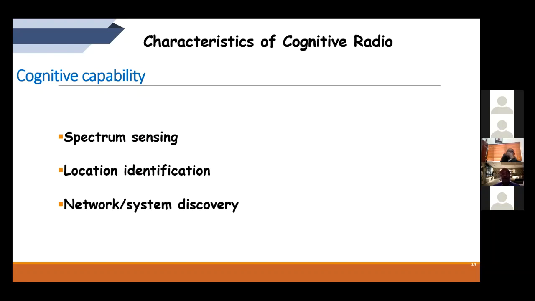Now, there's also the network system discovery. Because imagine a scenario where you are probably using a secondary network, for instance, for surgery. And all of a sudden, the primary user arrives. So how will that surgery be able to continue? So these are the intelligence that are embedded on this radio.